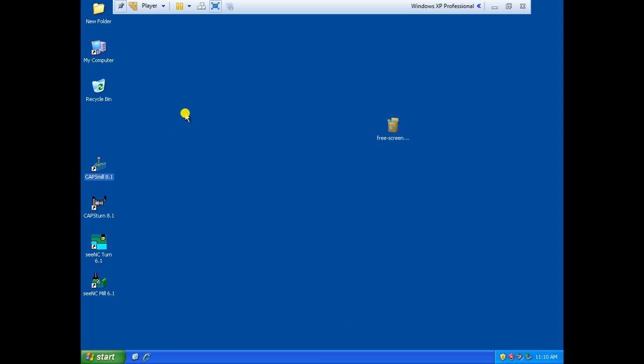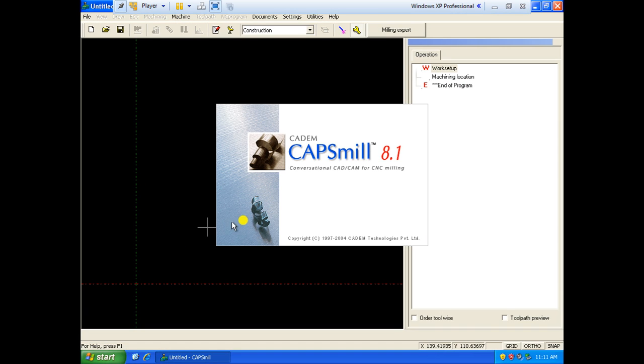Windows XP will appear here. Here you need to select Tapsmill 8.1. I already installed this in Windows XP. Now we enter into Tapsmill 8.1.